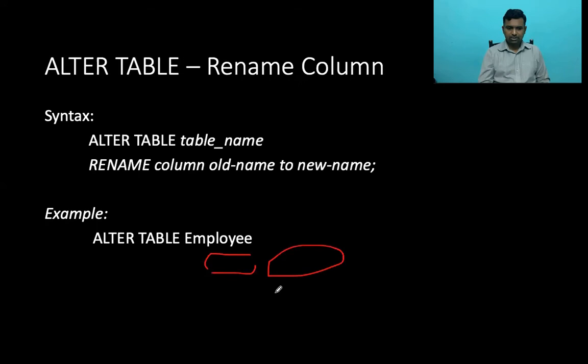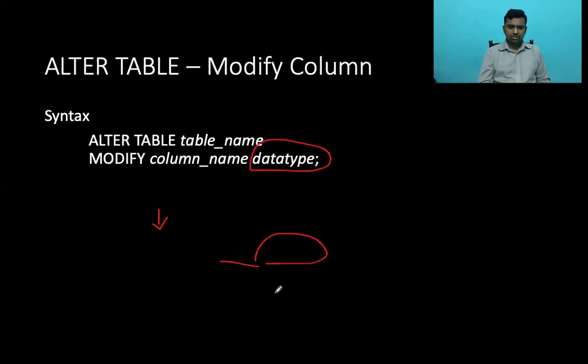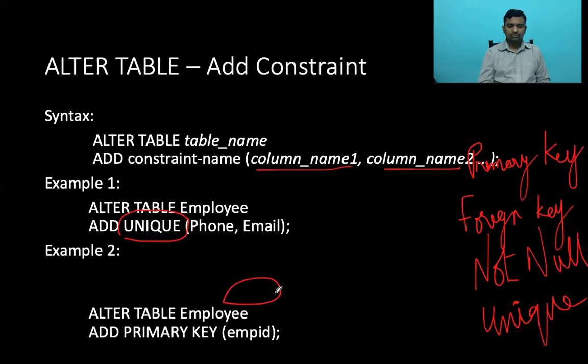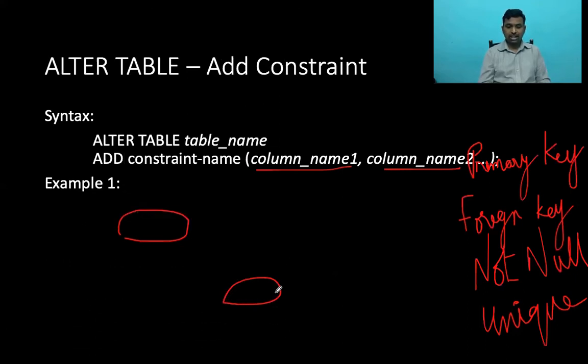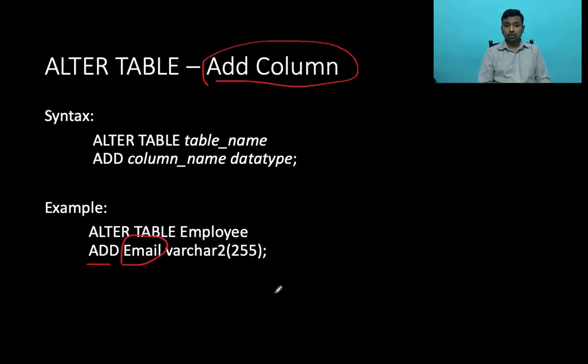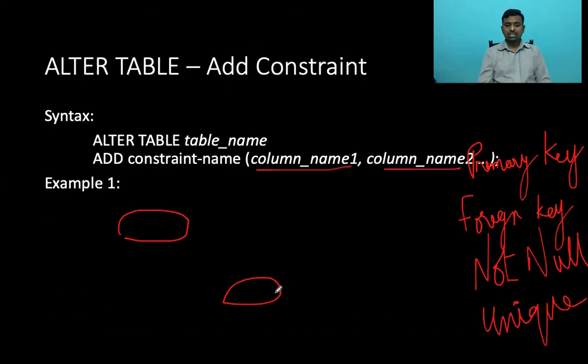Are you with me? I'll just have a recap because we have seen many commands here. Let me recap what we have done already. What we have seen first is add column. Yes, we have seen how to add a column. If I want to add a column, I can do that with the help of the add command: alter table name, add column followed by the column name. If I want to add a constraint, yes, I can do that: alter table name, add constraint name.